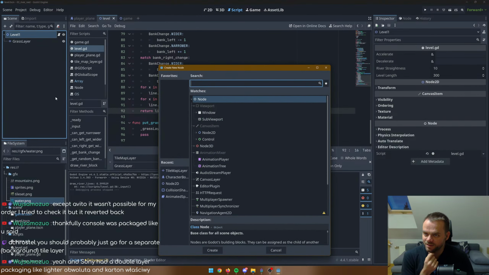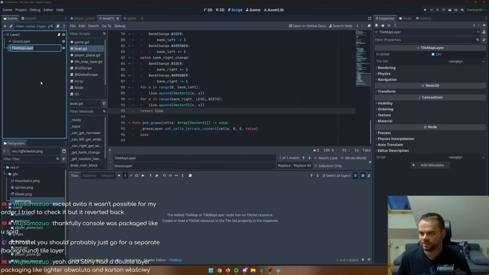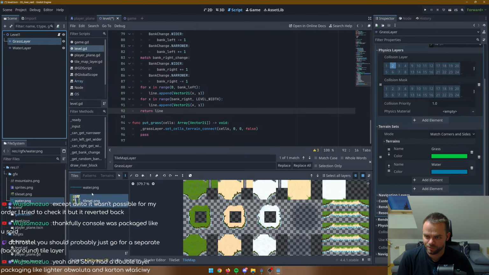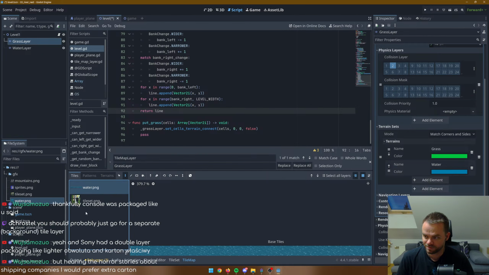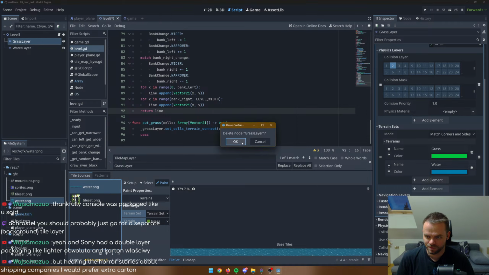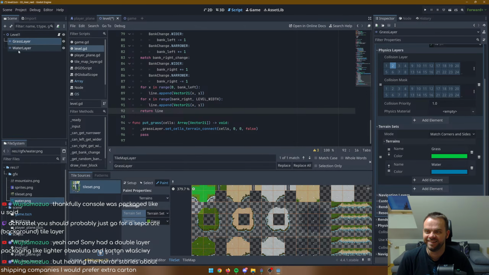And let's add another tile map layer. Let's call it water layer. And yeah, we can remove this. No. Okay.